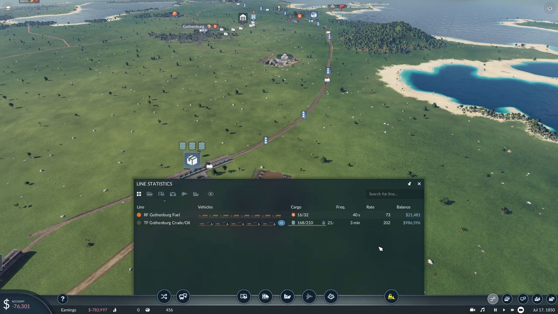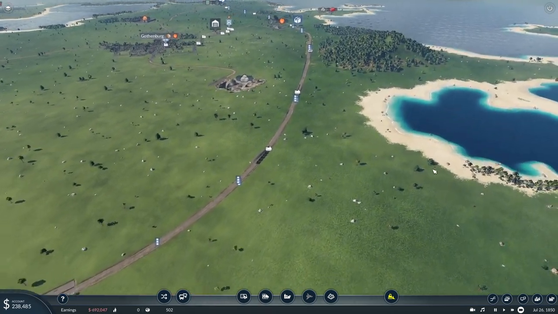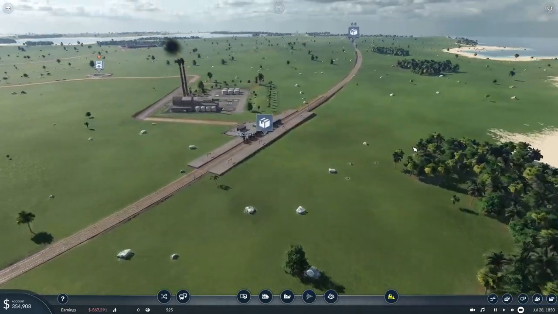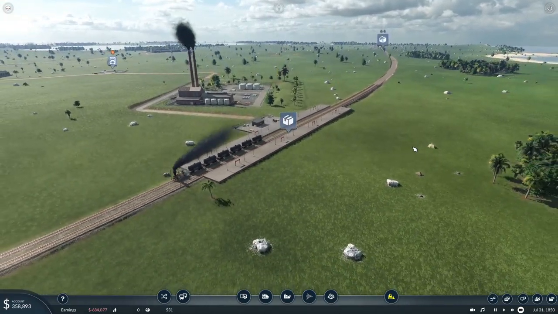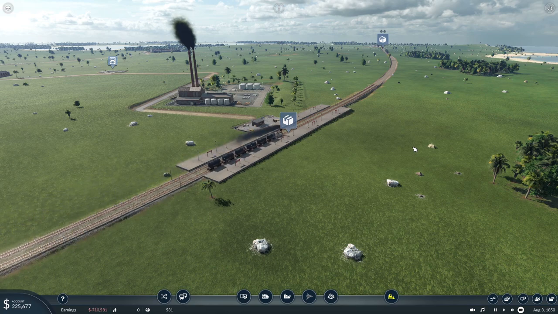Let's see how we are doing money-wise. Yeah, we're earning a little bit on the road freight, and we are earning $1 million now on the trains. And this will probably go up pretty soon. So yeah, let's just wait for a while, so we'll make some money and can start paying off our loans.